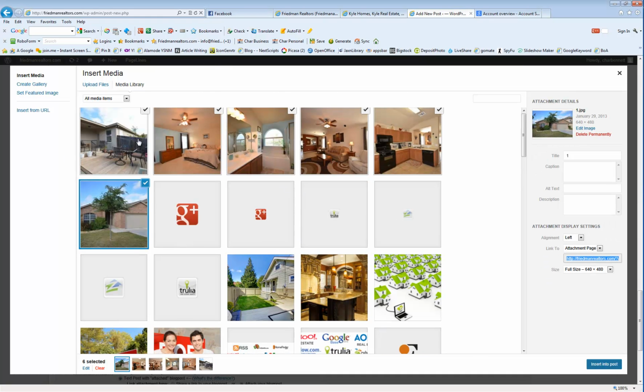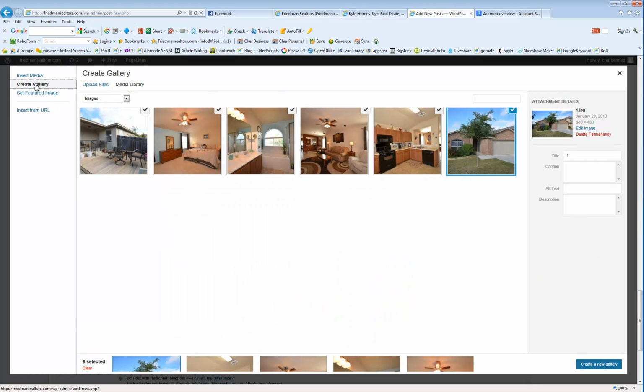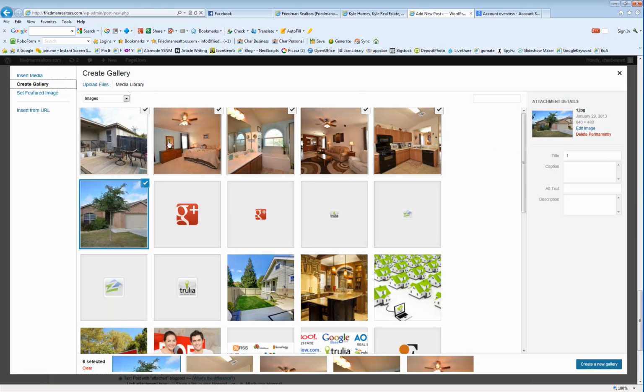Okay, now that all the photos are uploaded, I want to insert a gallery of these photos into the page. So I'm going to choose Create Gallery. I have all of the pictures I want chosen. They all have check marks next to them.